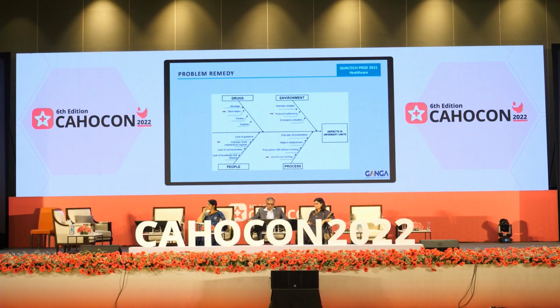In the infirmary units, we have nearly 50 to 55 plus subunits inside the hospital keeping medicine, and it's always difficult. All the healthcare workers, how effectively they are maintaining the registers, returning, following the short expiry policy, and how they are maintaining the stock level. So there are fluctuations in the practices inside the infirmary units also.